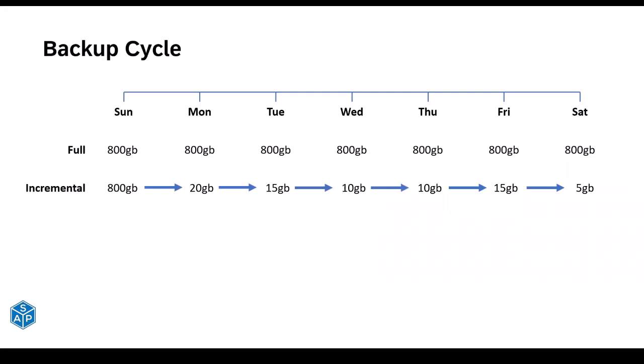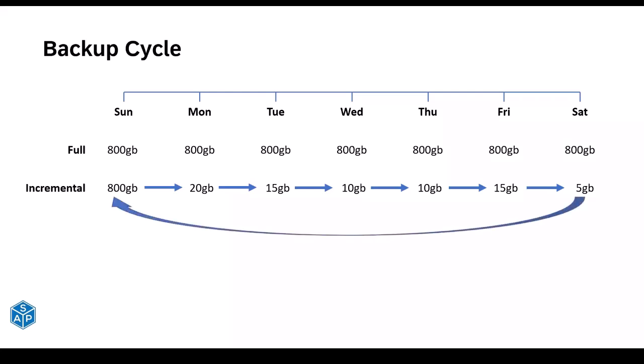Is it clear till now? What is this incremental backup? It is only backing up changes which were done since the last backup. The last backup can either be a full backup or any delta backup. Even if you have taken an incremental backup on Monday, on Tuesday, if you run an incremental backup, it will back up all the changes which were done since the last backup on Monday.